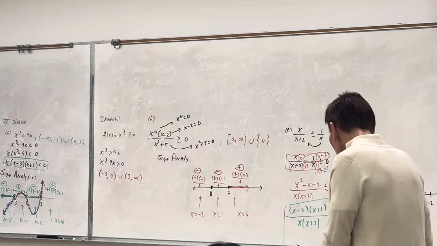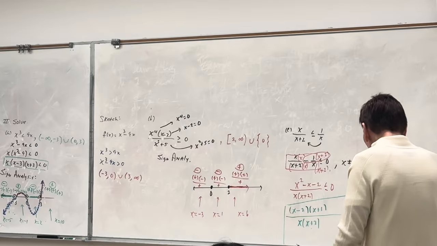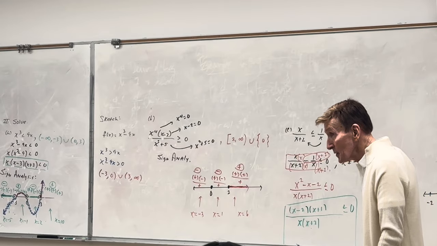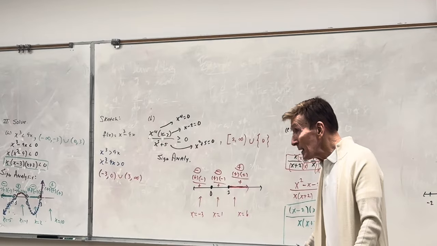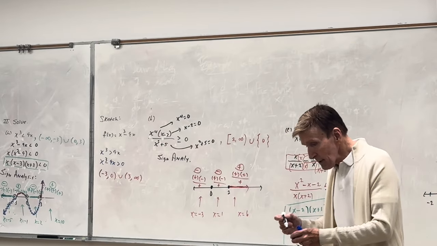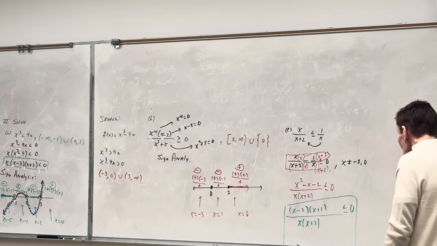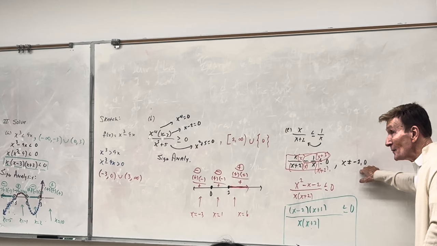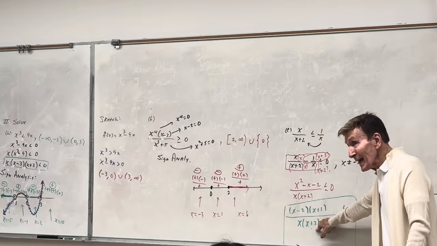Now, before I start testing, please be careful. I threw in an equals mark here. That means some of these may be included. In other words, you've got to darken them in, and the others may be open for sure. Can anyone tell me first which 2 are definitely open? I think a student gave me these earlier. Would that make a 0 denominator if I replace x by 0 down here, or if I replace x by negative 2?